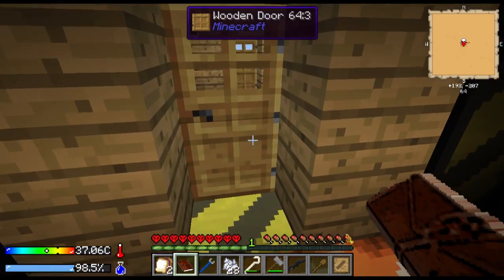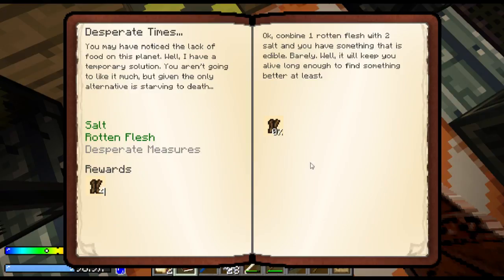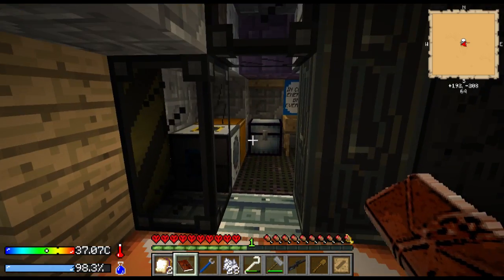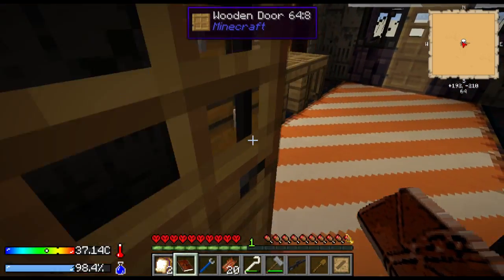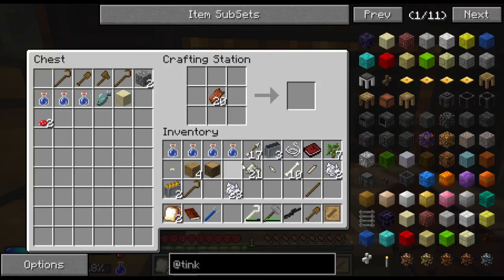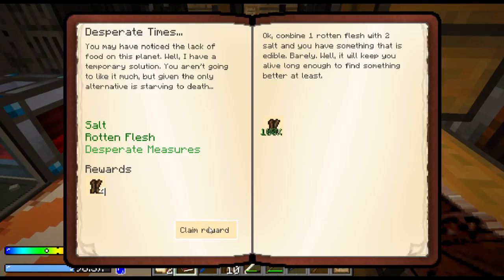Alright, let's do it. Oh, did we turn in this one up here? Zombie jerky. Did we eat all the zombie jerky? Oh. So... we need that and salt. Whoops, where's the salt at? There's the salt. Zombie jerky. Oh, it's one with two. Okay. Well, there we go. Claim reward.